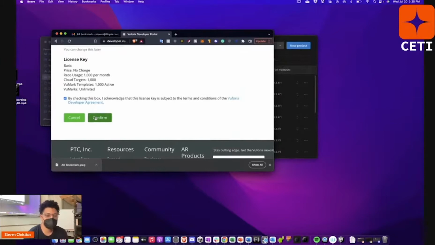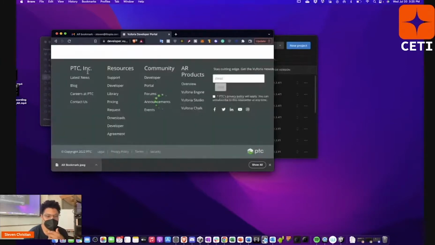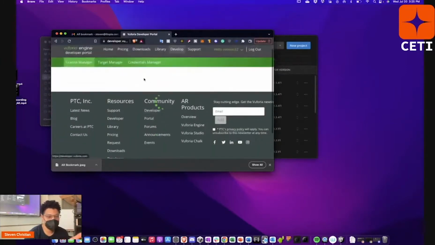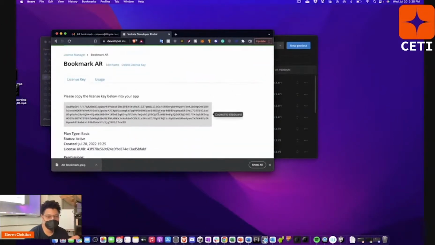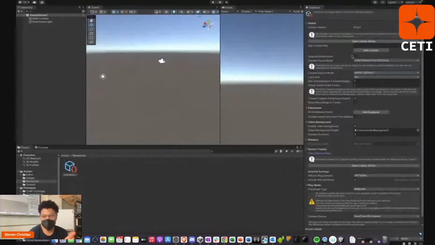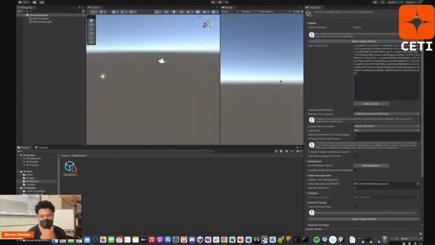You just need this for it to work. Then I'll select the Bookmark AR license key that I created and copy it. I'll go back to Unity, paste it, and boom, it's ready to work. It's ready to go.